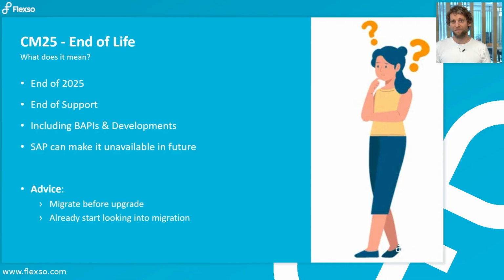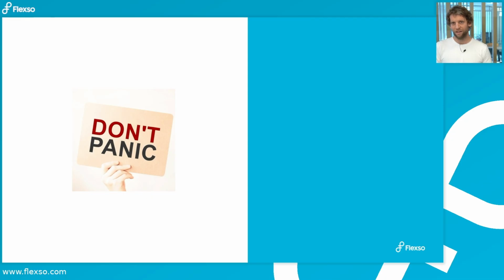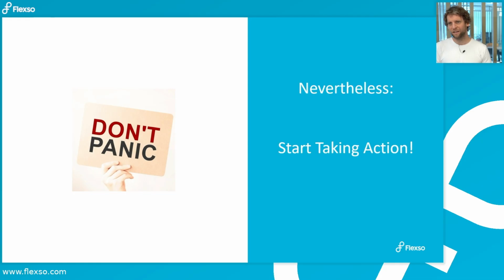So what is our advice? Maybe it's a good idea to migrate before upgrading. If you're not upgrading, then at least start looking into migrating. So basically, don't panic. Nevertheless, start taking action. Especially if you are planning to do an upgrade in the future, check what the scheduling alternatives are, check which ones fit you best, and then go from there, and maybe already plan in before you run into the issues.